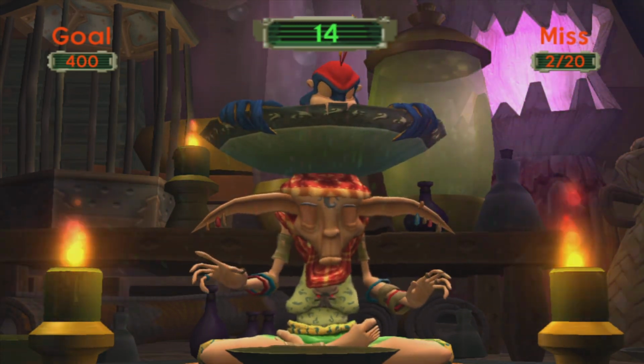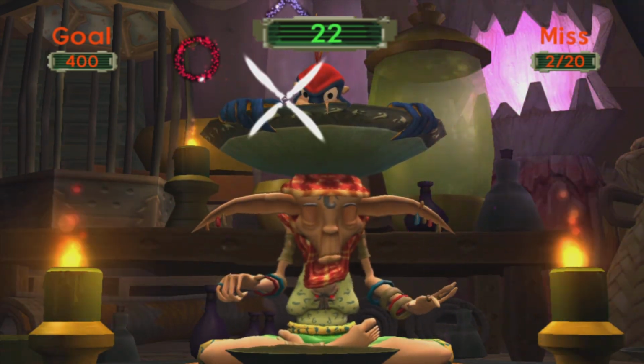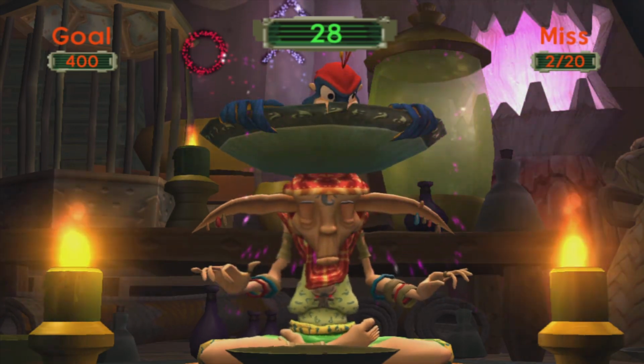The main crux of why this mission is so bad is the fact that you have all these symbols. Some of them you can't even see, like when you're trying to do this button mashing minigame.